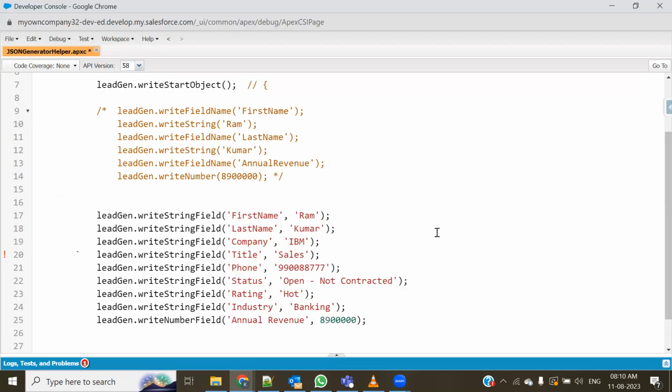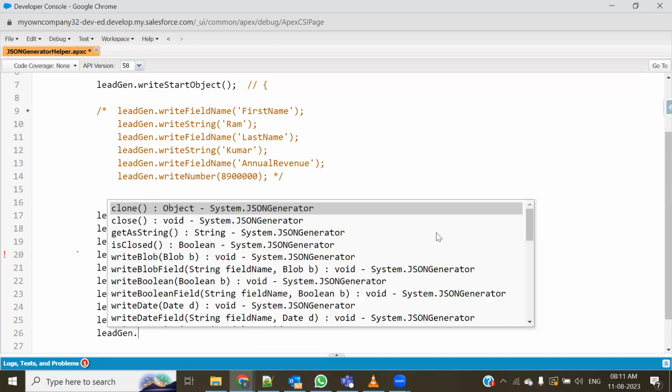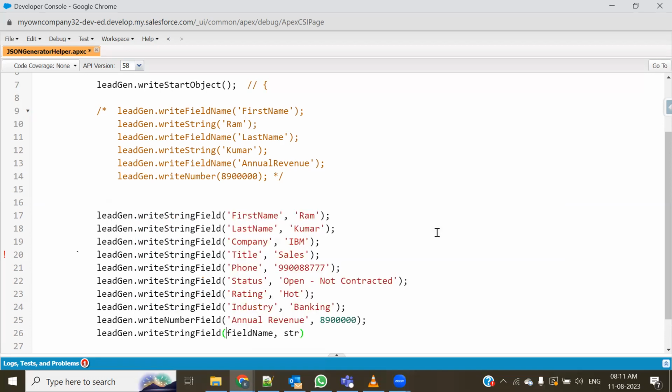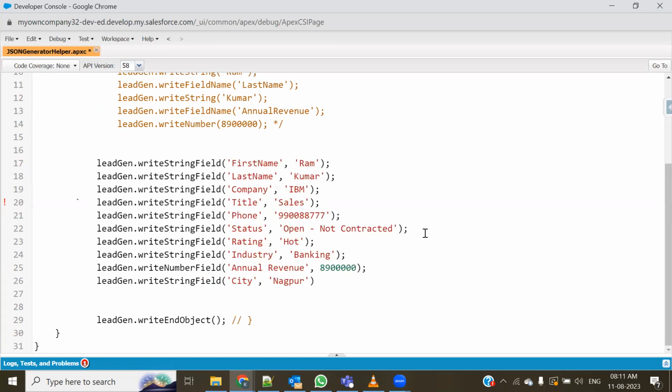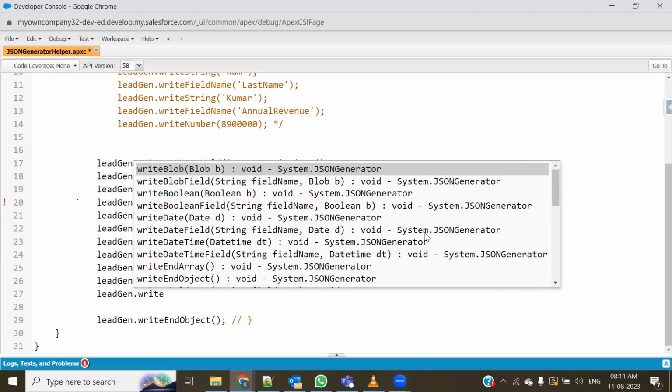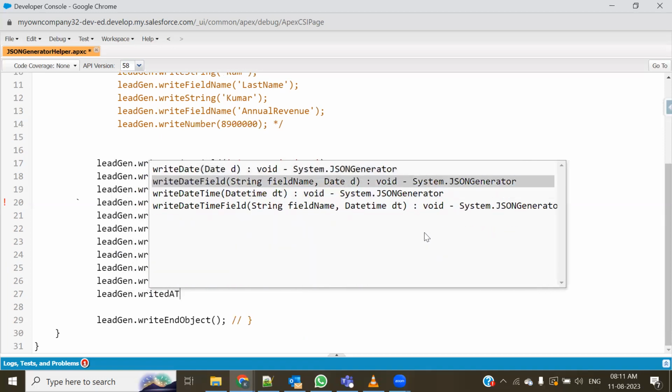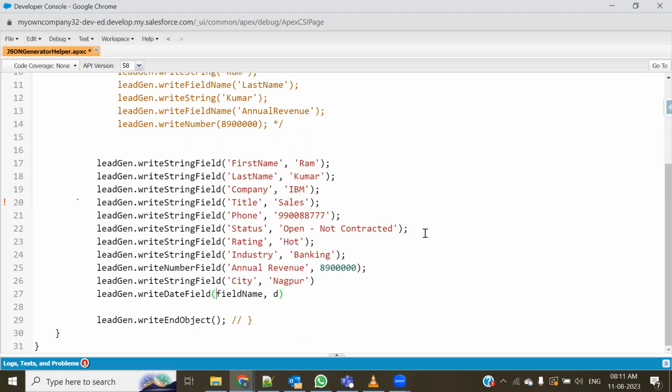The next is city. I would be using lead gen dot write string field, and city. The value is a string, like Nagpur. And then the next is lead gen dot write date field.